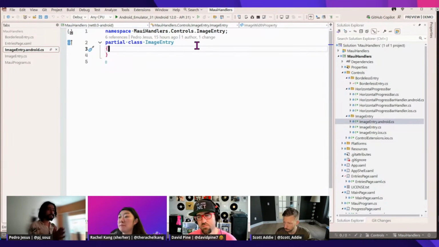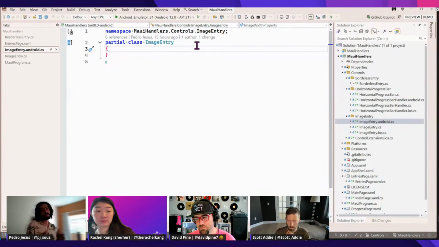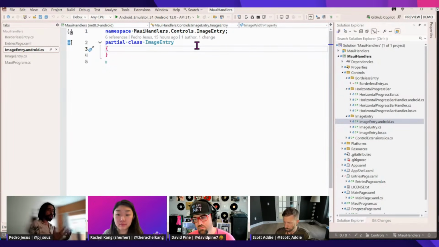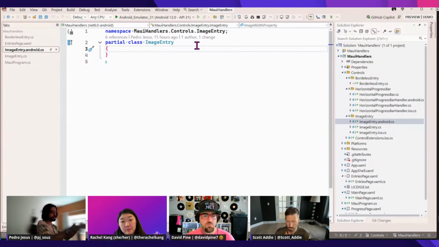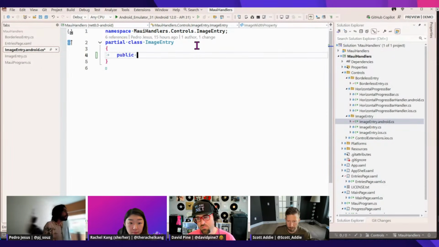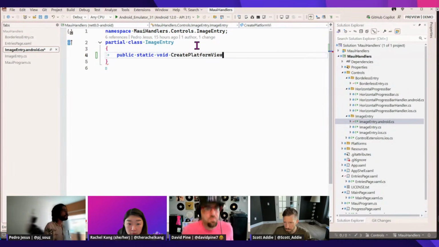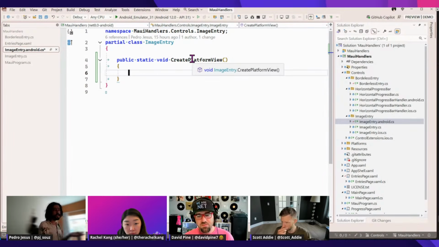And the handler architecture was created to fix that thing where you need to create a custom handler every time on Forms. So most of the time you don't need to create a custom handler to customize those controls. You can just leave the handler there and you can extend the handler as you need. So the first thing here that I will create will be a static void method, CreatePlatformView. Can be any name, all right? This is just a method that we'll call later.